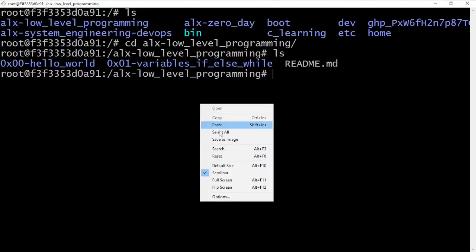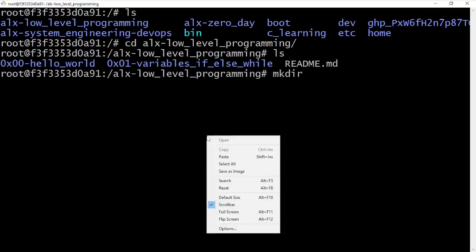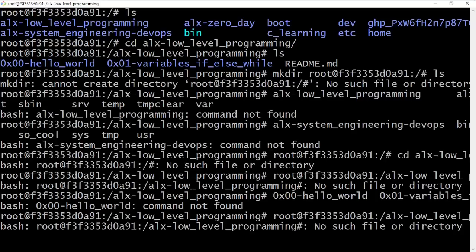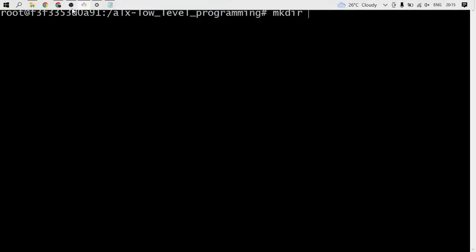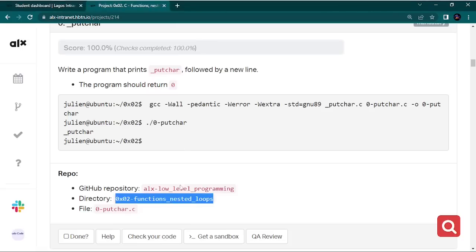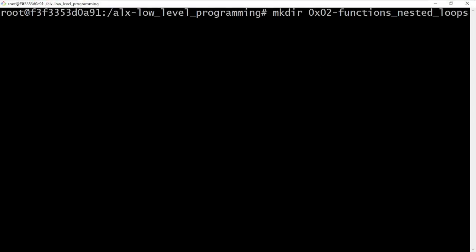So I can use the mkdir command to create a new directory. Let me clear all of that. So mkdir, let me copy it again. Seems like I copied the wrong thing. That's why I got that weird looking error message.